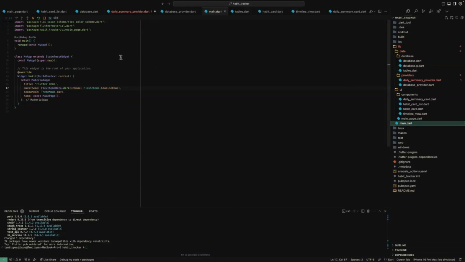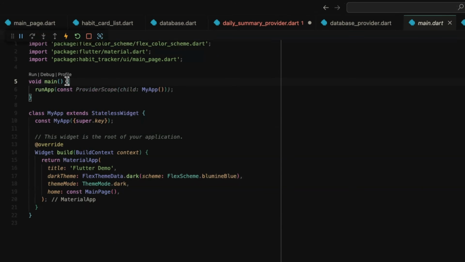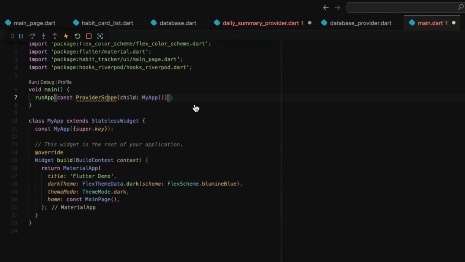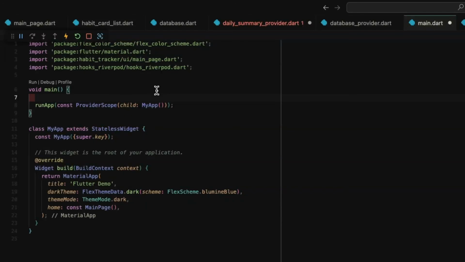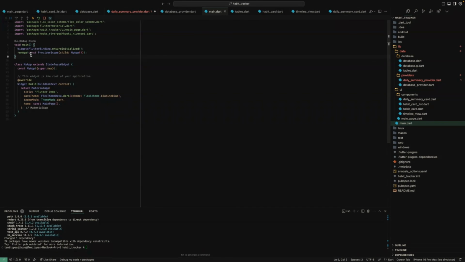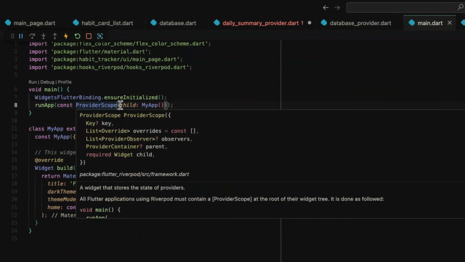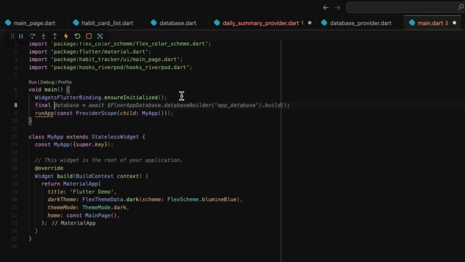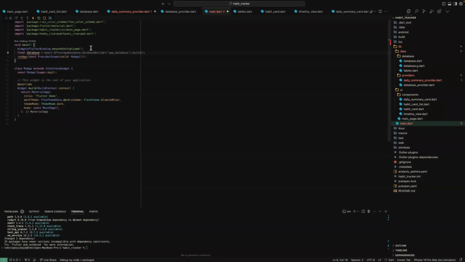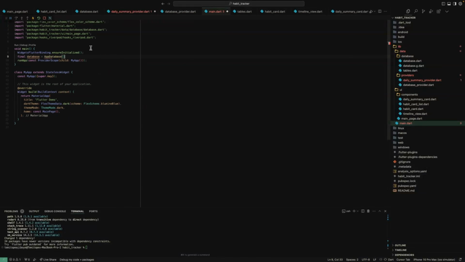So what I want to do is I want to go back to the main.dart and wrap this main app in provider scope. And we can have widgets Flutter binding initialized. And in this runApp, since we have provider scope, I can do final database equals to app database.